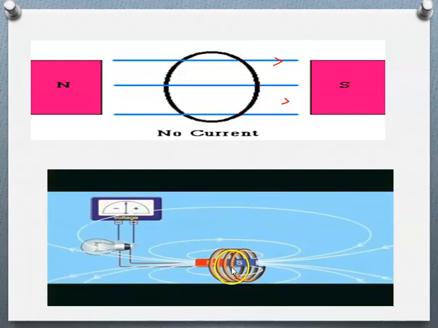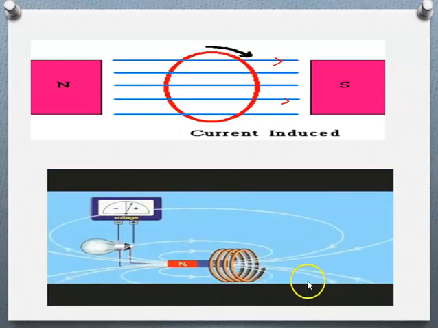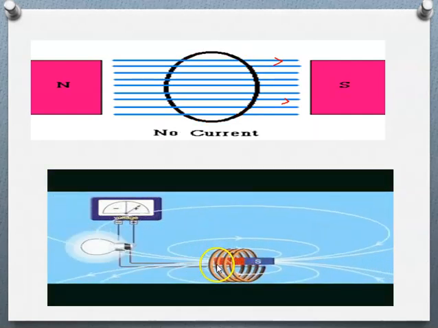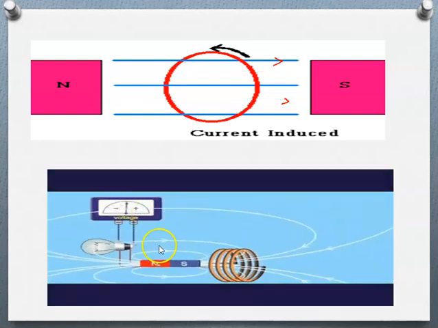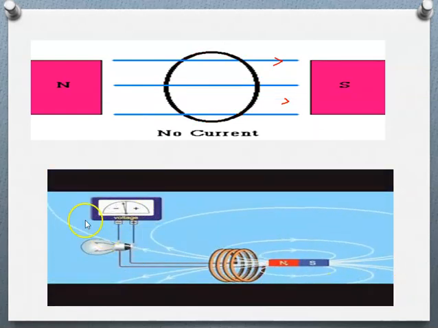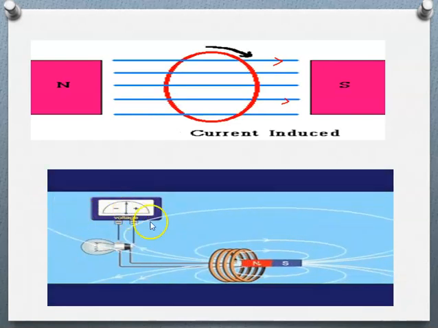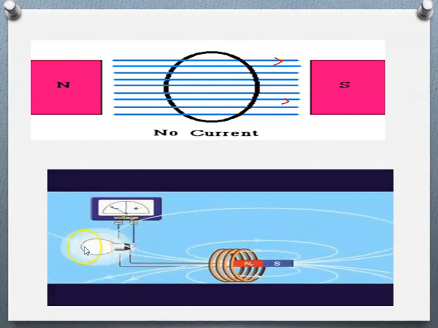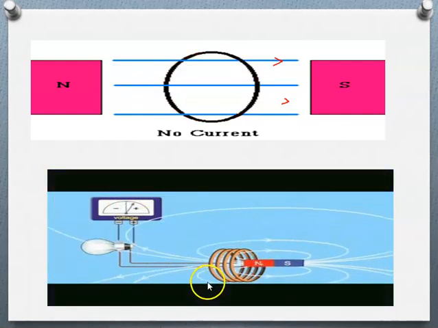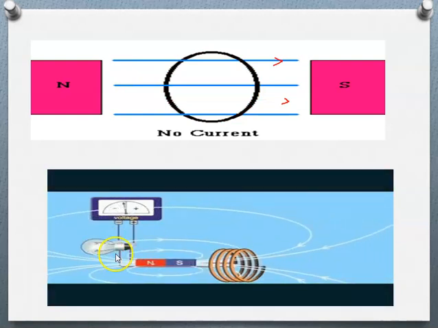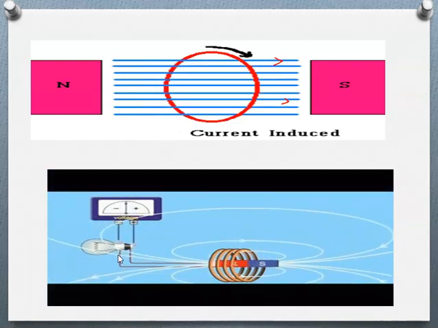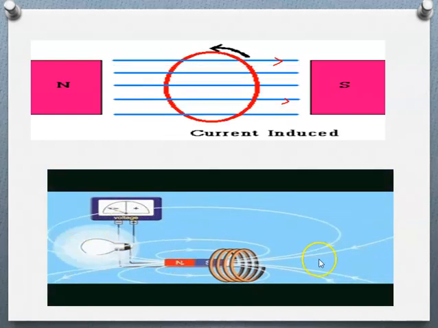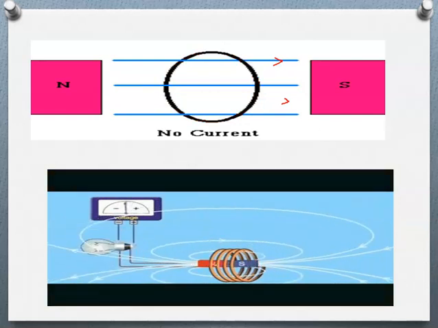When the magnet is coming inside the conductor, the pointer goes to positive maximum, when it goes back it goes to negative maximum, and when there is no movement, the pointer stops at zero. This is indicated by the bulb also. When the EMF is induced, the bulb will glow. When there is no EMF, the bulb does not glow. In this way the EMF can be generated.